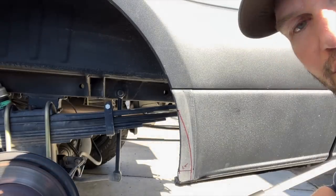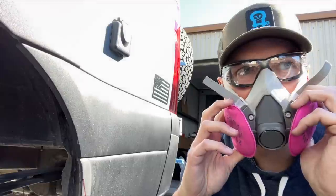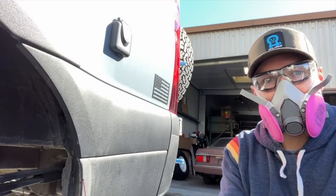Now all we're going to do is take our cutoff disc and cut that area of sheet metal out. Now let me say this — cutoff discs are no joke. A lot of people take safety pretty callously. If you use a cutoff disc: absolutely safety goggles, gloves. Cutoff discs can explode, and if you don't have goggles on, there goes your eyesight. So please use safety goggles. I also put a respirator on just because this stuff gives me a headache — any burning smoke or anything. Also put on some gloves, and then let her rip.